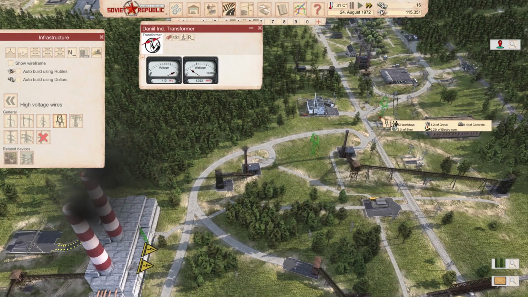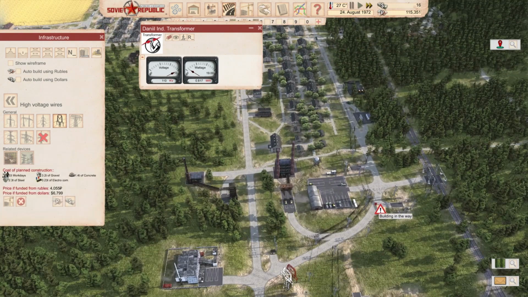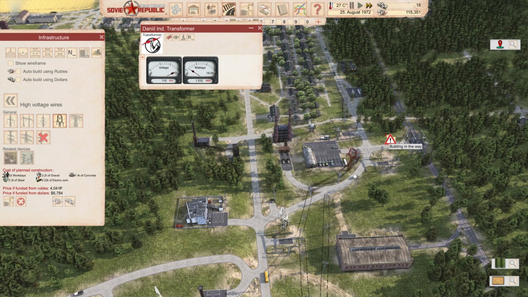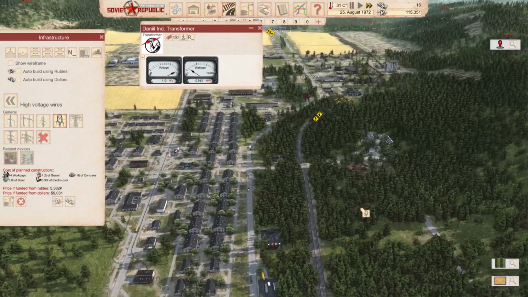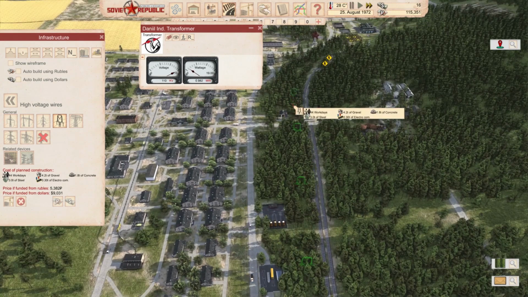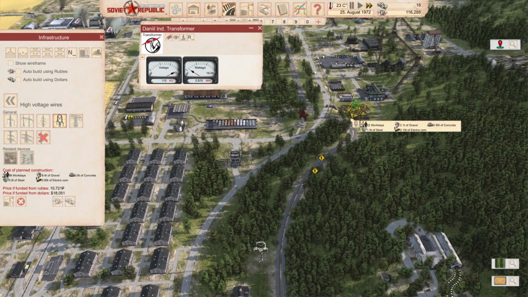So we can go all the way here. Okay, I like that. And then we can go through nowhere. Okay, here we go, perfect. Let's go here, and then let's try to go through the forest here, like this, and let's try to connect it directly to this one.